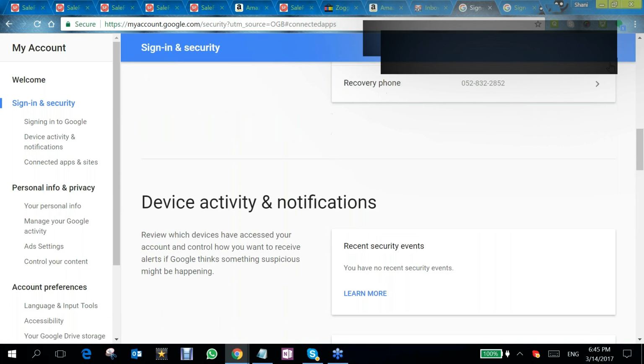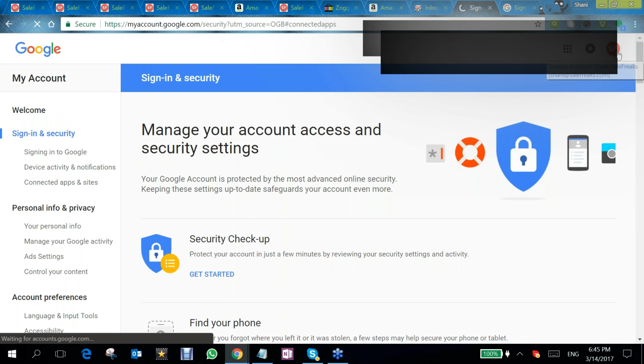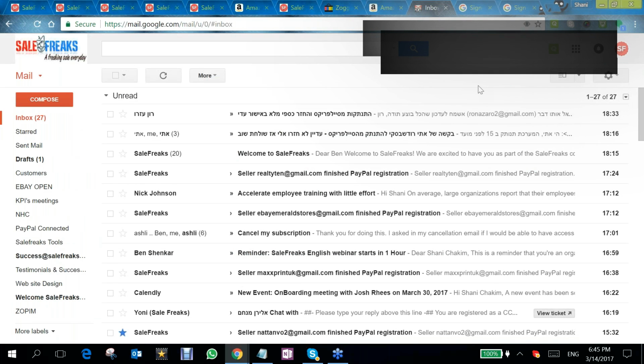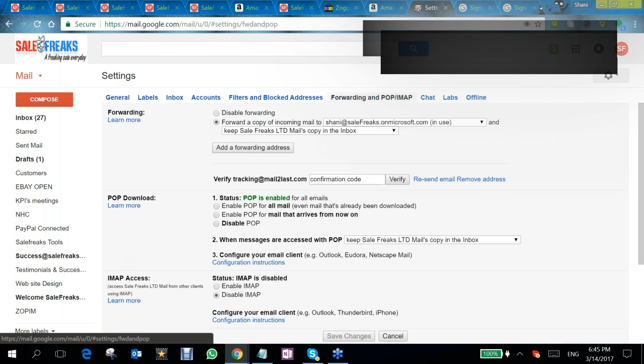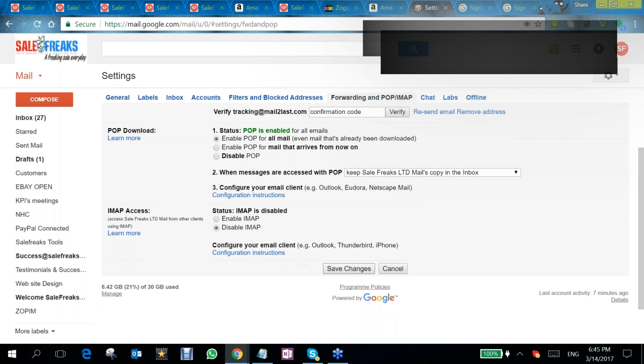Perfect. And making sure that I'm allowing through the settings all the POP mail. So let's go back, check that we just set it properly. Forwarding and POP/IMAP, enable POP to all mail, and save changes.